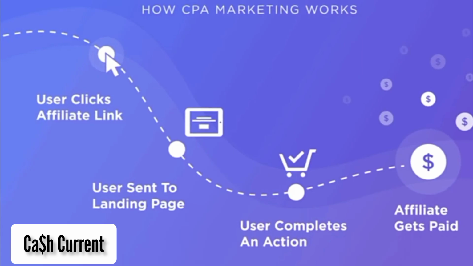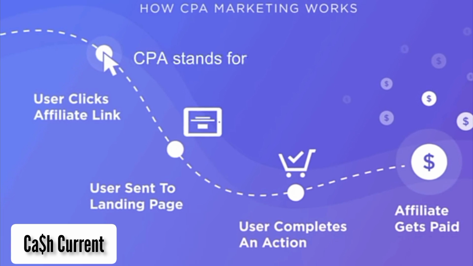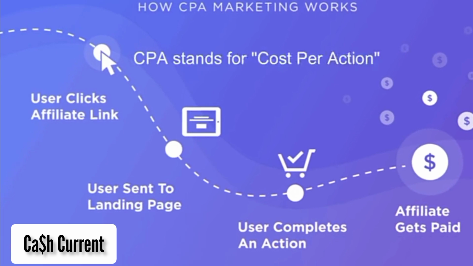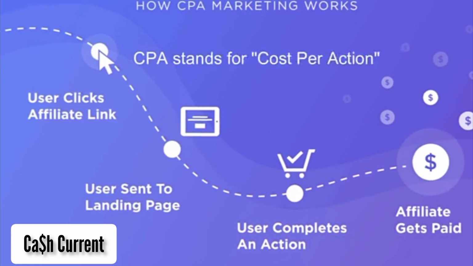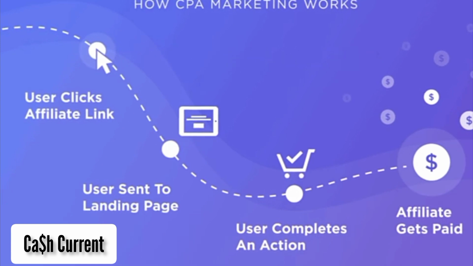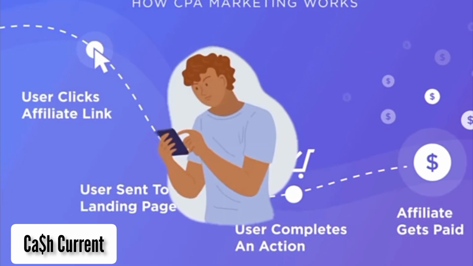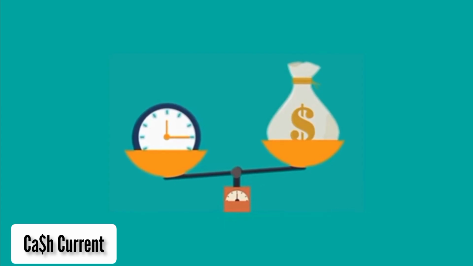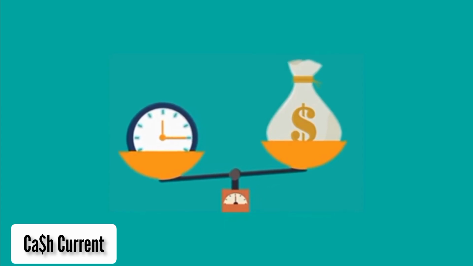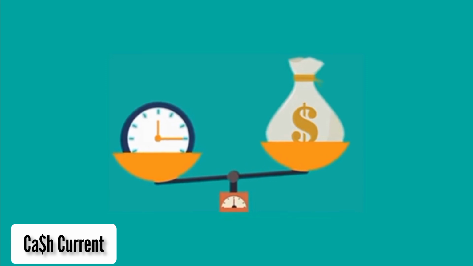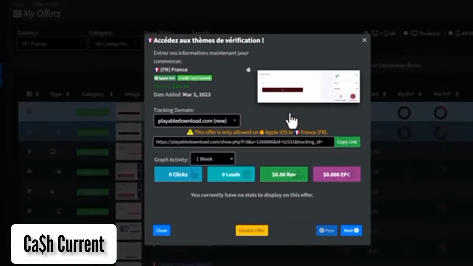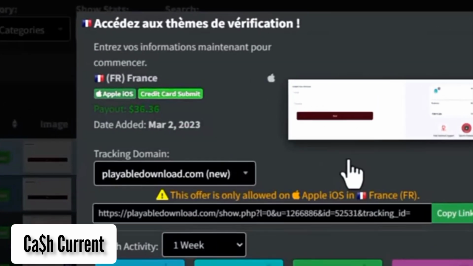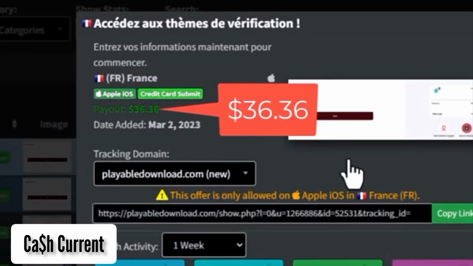In case you are not familiar with, CPA stands for Cost Per Action, and it's a great way to make money online without selling anything. Instead, you get paid for simple actions like entering an email address or a mobile number. Usually, you get paid less compared to the traditional method, but in this video, I'll show you how you can select high-paying offers and get traffic to those offers using the method that I'm going to show you.